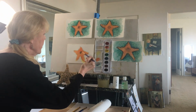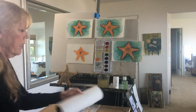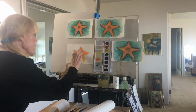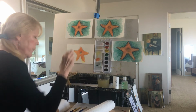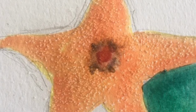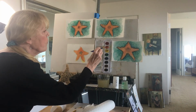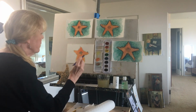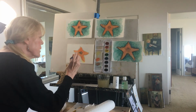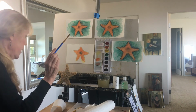Well, that was a lot of paint. You know what happens when you have a lot of paint? It starts moving like that. You take a paper towel, and you can dab it just a little at any time. It will lift it back up. So I'm back to that little star in the middle. There. Maybe I'll go a little darker. This is where, when you're painting, it's your sea star. You can make it as light or as dark as you like. But see, because it's still so wet, the watercolor does its own thing, which is a magic in itself.